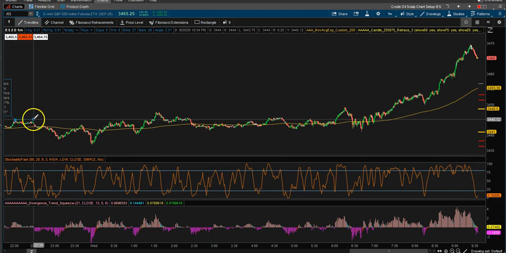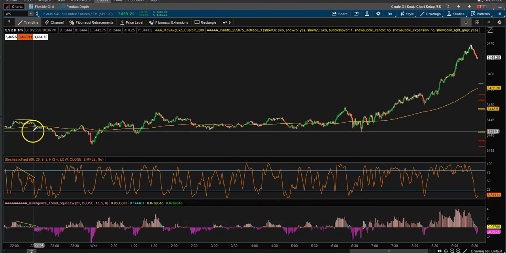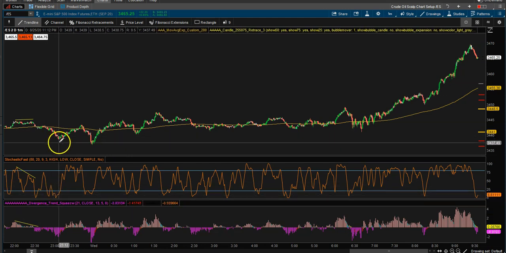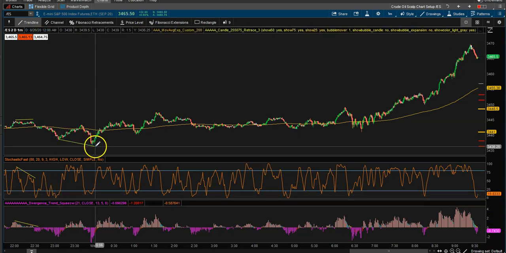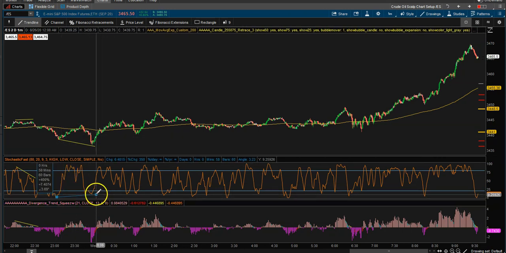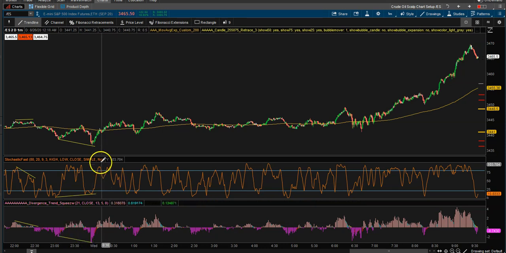So right here we have a double top with divergence that we see on our stochastic, and guess what? As we do the same thing, we see confirmation of a divergence. Second, we have a low there with a lower low, a low with a higher low, okay? And here we actually see a low with a lower low, right? So this is all working together.